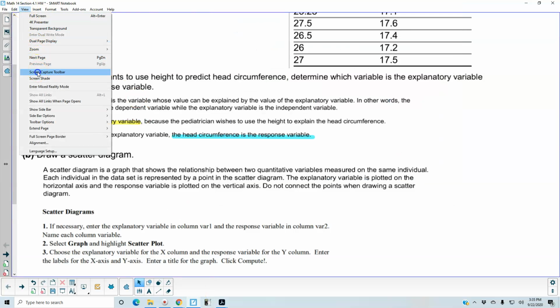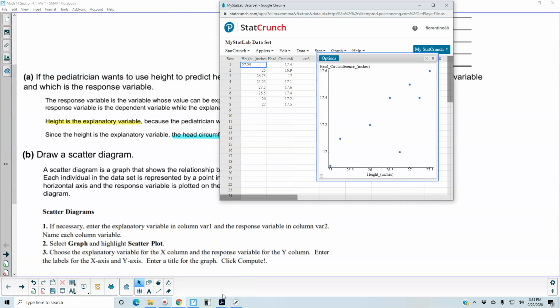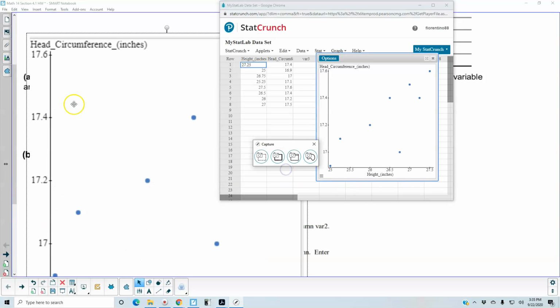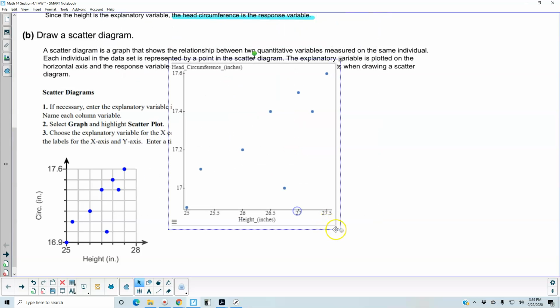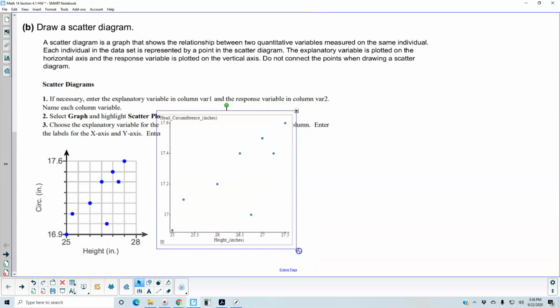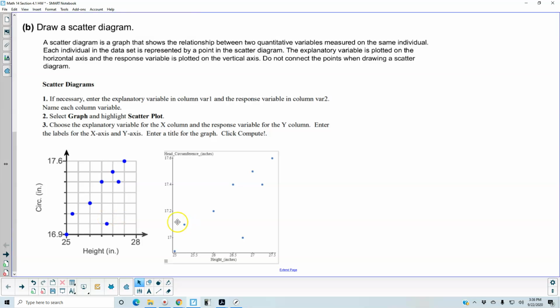So let me go ahead and copy that. And then we're going to compare it to the result on my lab. So we can see here that we have our scatter diagram, which is similar to what we would see for our answer.